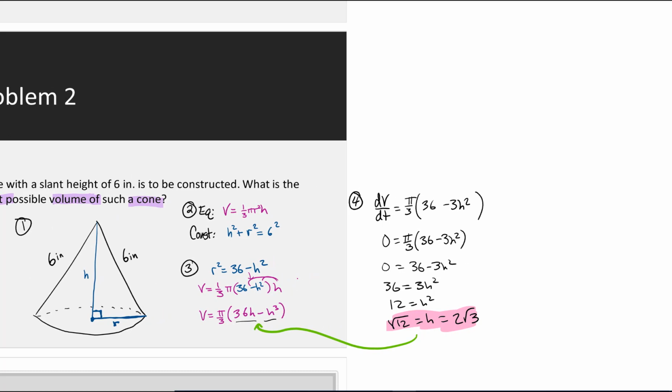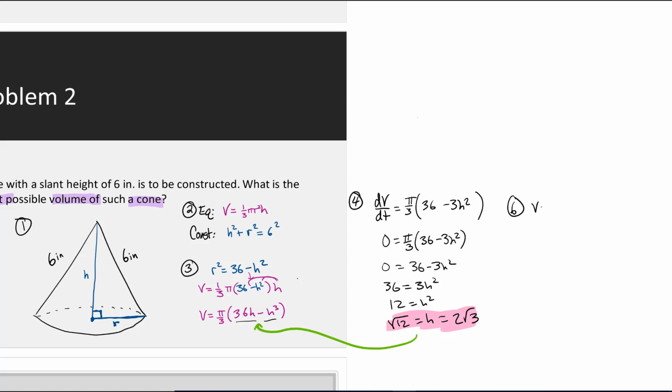Do you think that's a minimum? Do you honestly think that's a minimum? No, of course not. Let me show you. I'm going to give you the slant height of 6, or the radius is 0. Or how about this, a slant height of 6 where the height is 0. Those might be the minimums, but what do I know? Not much. Okay, so step 6, we're jumping to that one because I'm feeling pretty confident about it.